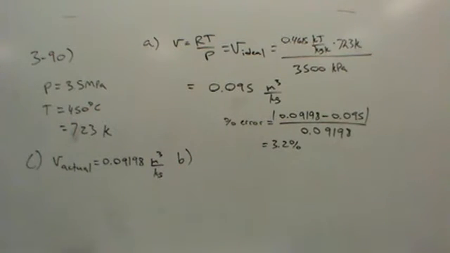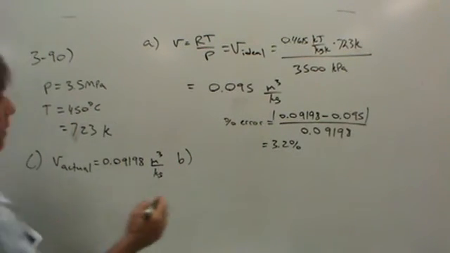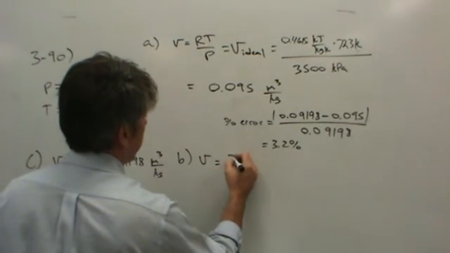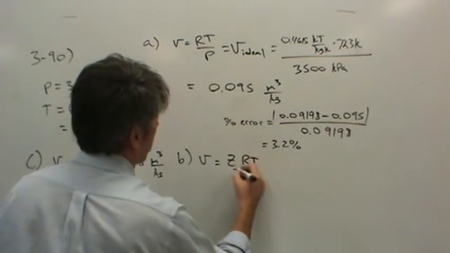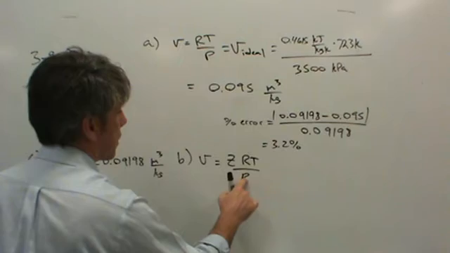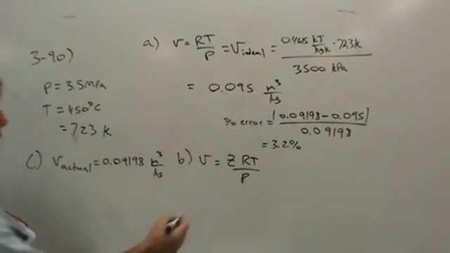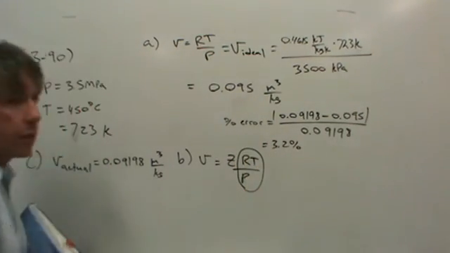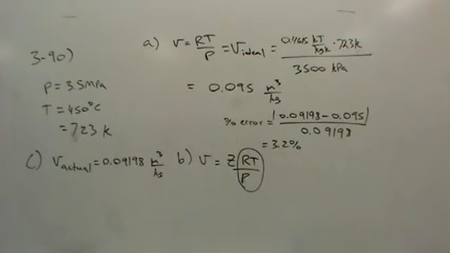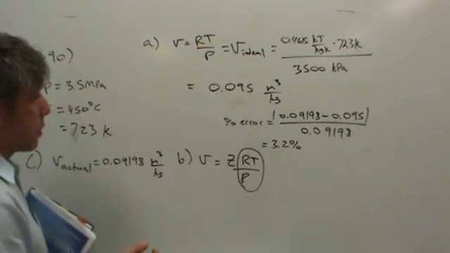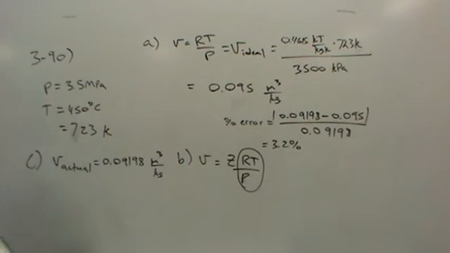Okay, the idea behind the compressibility factor is if we had a value Z, we could correct the ideal gas law, right? Notice that this is just the ideal specific volume, right? And so when we calculate the percent error, well, we'll just go through the whole thing. So, what is Z? Z is the compressibility factor. So we have to get the compressibility factor from the chart.